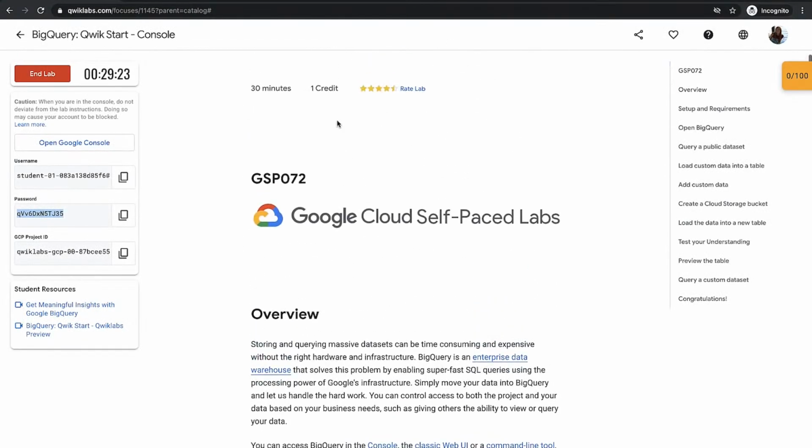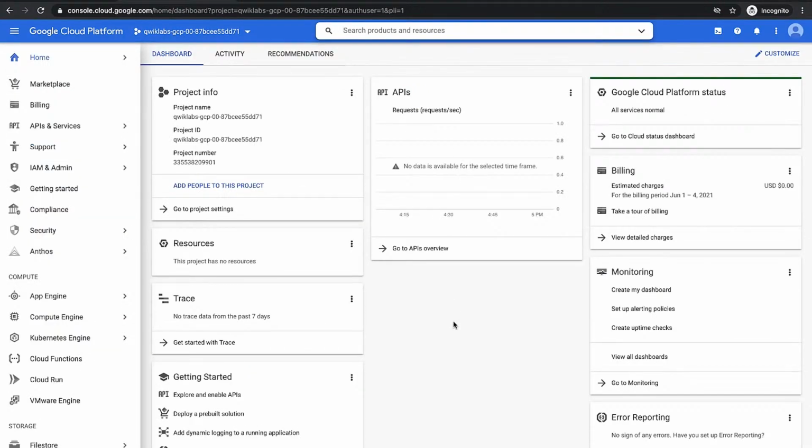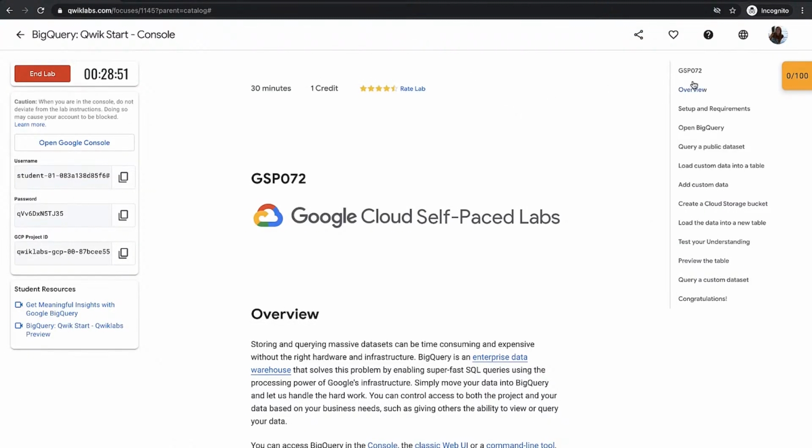Okay, so today we are going to walk through a quick lab that shows you how to get started with BigQuery's console. Now, if you've never used Qwiklabs before, it's super cool because you get temporary access to a project inside of Google Cloud. So I've already gone ahead and signed in with the username and password that Qwiklabs has given me. And now I can see that I'm in this new project. Now in this project, I can go ahead and test out these different services and walk through the learning path that Qwiklabs has laid out for me to test out different aspects and learn how to use BigQuery.